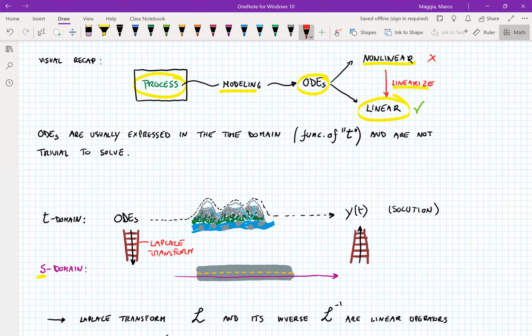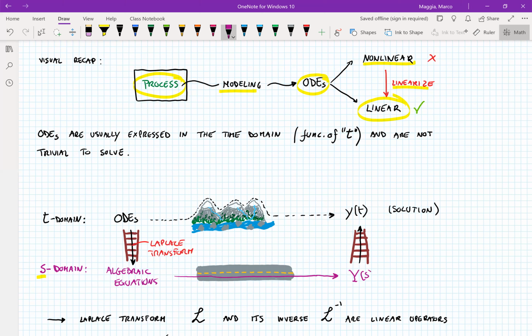So what we're going to do, we're going to take our ODEs, apply the Laplace transform, and these equations from ordinary differential equations will become algebraic equations. Algebraic equations do not have derivatives with respect to time. As a matter of fact, there's no time at all here. We are using only the S function. Algebraic equations are much easier to solve. So the solution is just like going on the straight road. Very, very easy. So we can find the solution in the S domain.